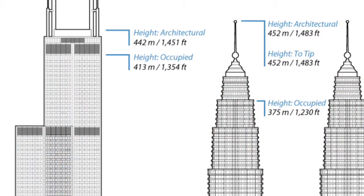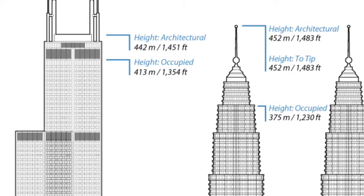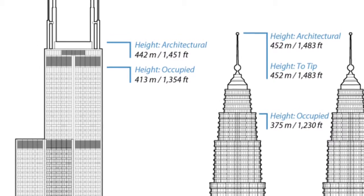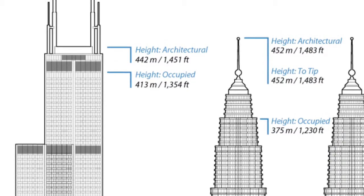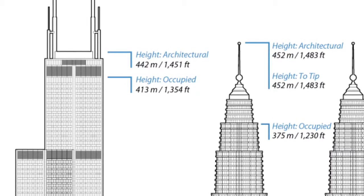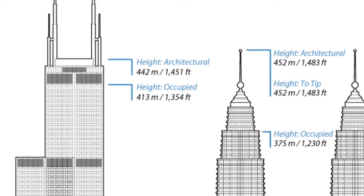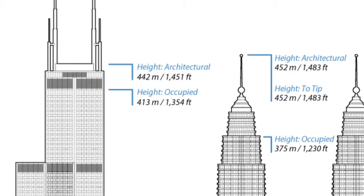The Willis Tower is 1,453 feet tall from the base to the rooftop and is 1,729 feet tall from the base to the tips of the antennae. This is actually the maximum height that the Federal Aviation Administration would approve at the time. The tower was the tallest building in the world for 24 years, beaten by the Petronas Towers in 1997, and was the tallest building in the United States for 41 years until One World Trade Center opened in 2014.